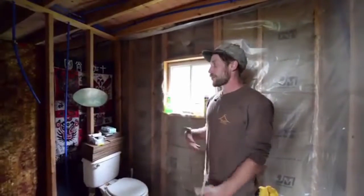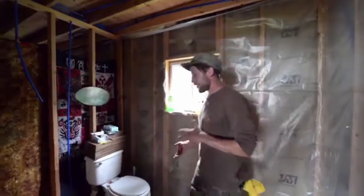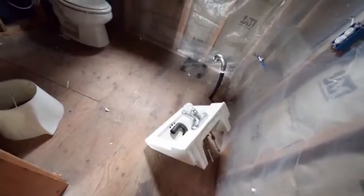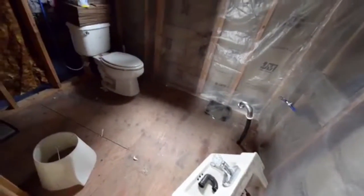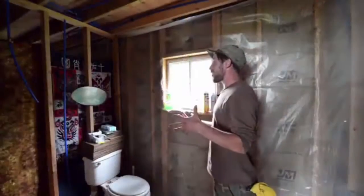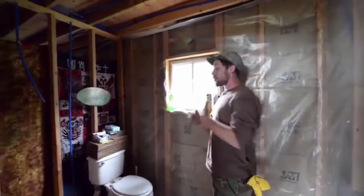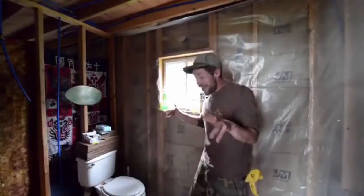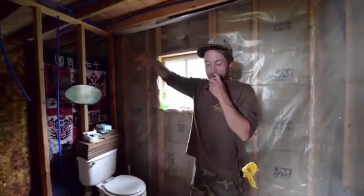All right, so our bathroom here, like I said, is unfinished because I'm not really that great of a carpenter. Now we have a toilet that runs, which I don't care about, but my girlfriend cares about, and I can understand why. It's nice when people come over to be able to send them to the toilet instead of the outhouse.